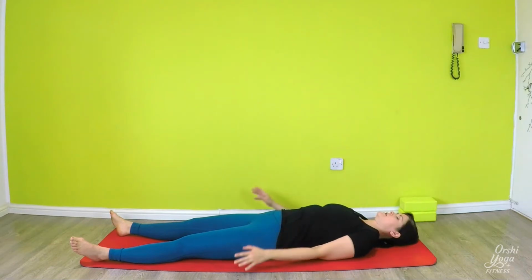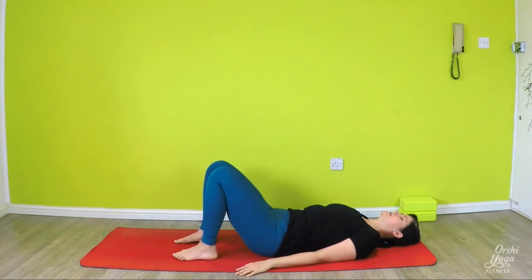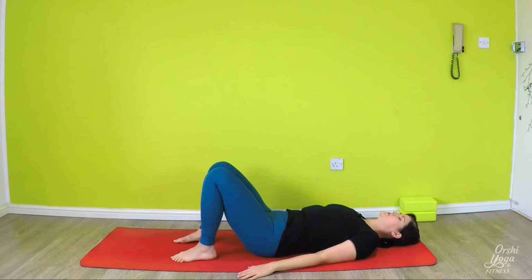Slowly release your arms down by your side, and this time, let's just pull the feet onto the floor. Adjust that neutral hip position where you can feel the heaviness, the weight of your hips and your back, and even your lower ribs are touching the floor. Keep your feet together. We're going to take a long inhale here.